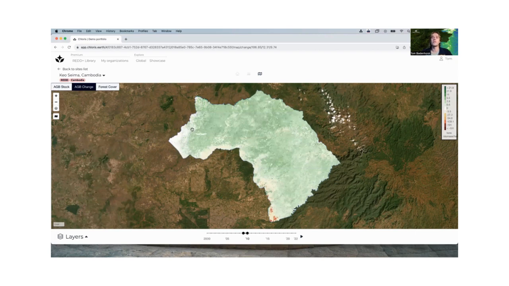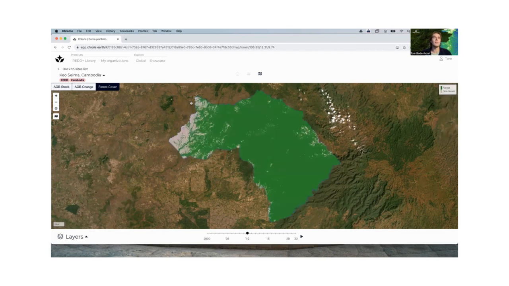change map. This shows change on an annual basis, gains being these green pixels, and losses shown by these red and orange pixels down here. White pixels indicate a non-statistically significant change for that given year. And you can do the same functionalities as you've just seen. Now, the last map I'm going to show you is our forest cover map.